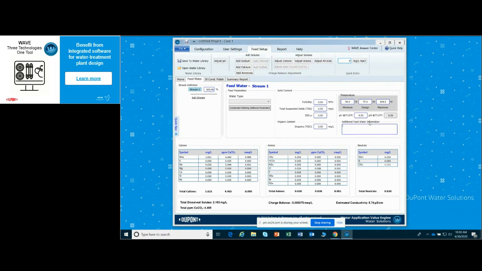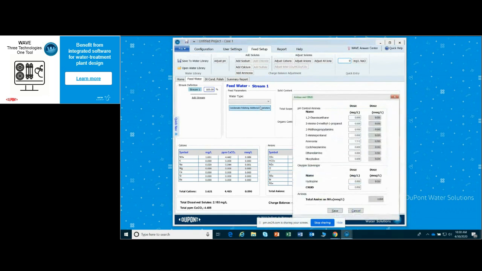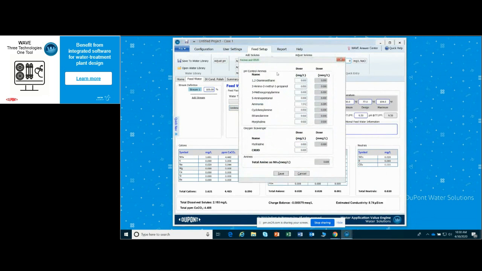I'd say that's good. The other thing is, while we're on this page, if you want to pop open the condensate polishing additional parameters button, just to show, we're talking ammonia here on the main screen, but there is a whole additional set of factors where you can include some of the common organic amines. And then also you could add something like crud. And maybe for this design, Garth, let's go 20 ppb of crud. But just a note here is if you do enter the organic amines, they will come back to the main screen as equivalents of ammonia. Correct.